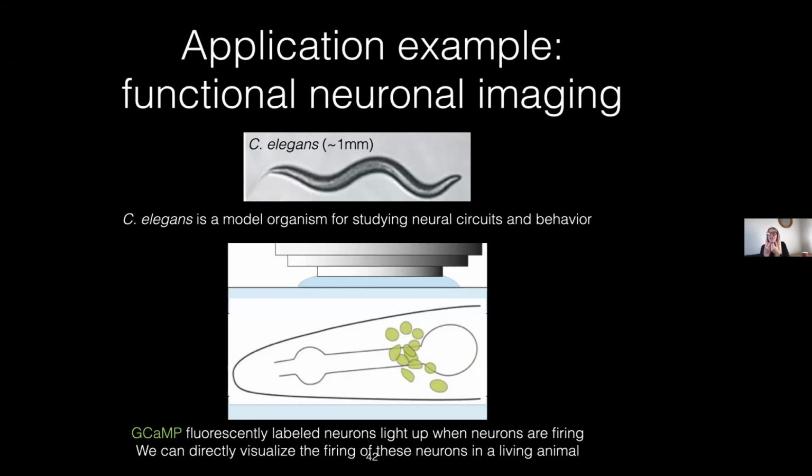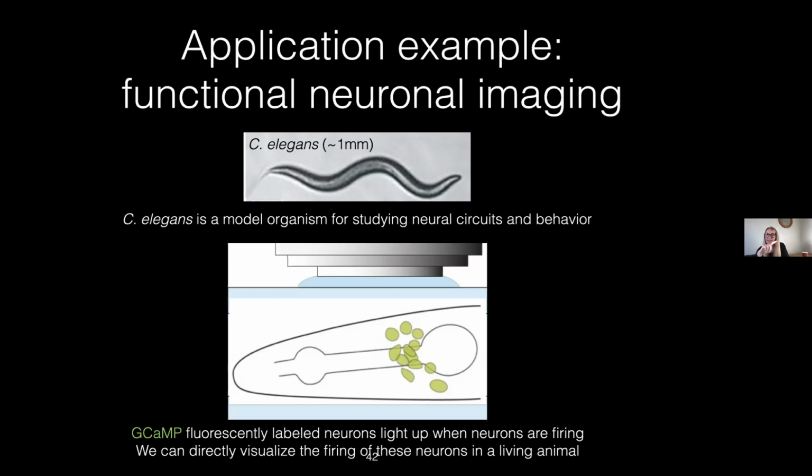Now, people mentioned fMRI and those types of methods of imaging that we can do on humans, right? But Cori's lab takes the approach of saying, let's look at a simpler system. Let's look at a model organism. So there are these transparent worms that anyone who ate an apple or something today probably ate one of these little guys. They're not dangerous to us because they eat vegetables. They're about 1 millimeter in size. They're transparent. And in them, we can express these fluorescent proteins that we discussed earlier in neurons.